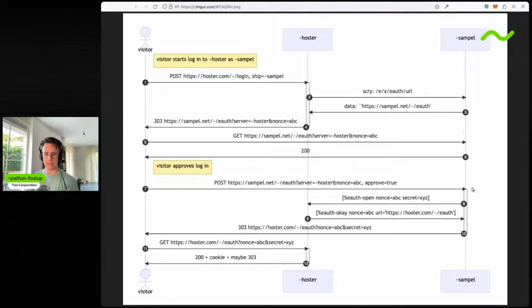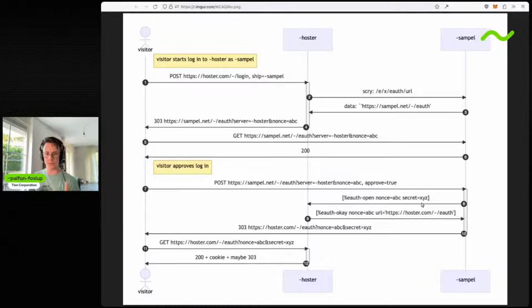Additionally, it needs to communicate some new information with Hoster to make sure that the attempt can be properly confirmed from the client side also. So it sends a formal Ames message this time, not a scry, but an actual message to Hoster, which says, please open an eAuth session with this nonce and this secret token.